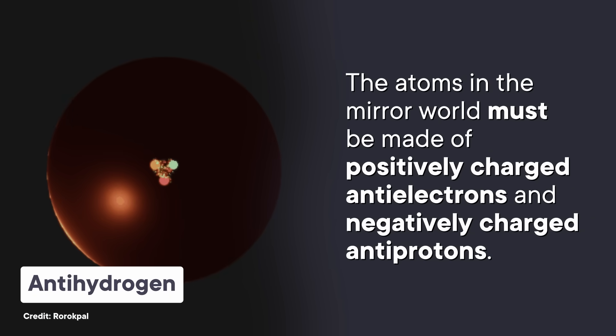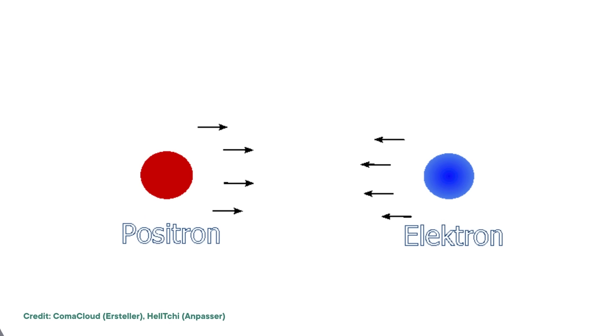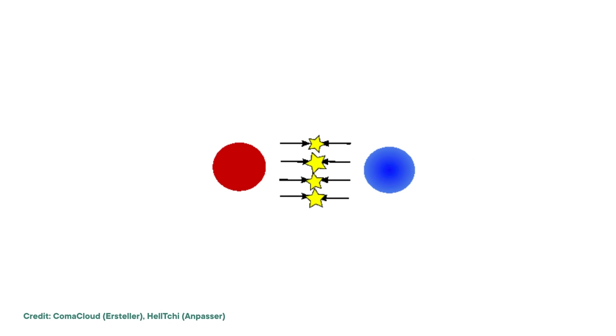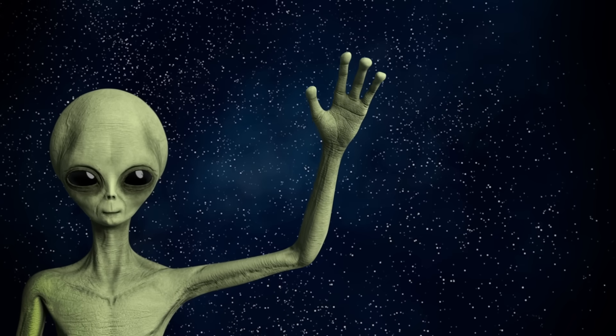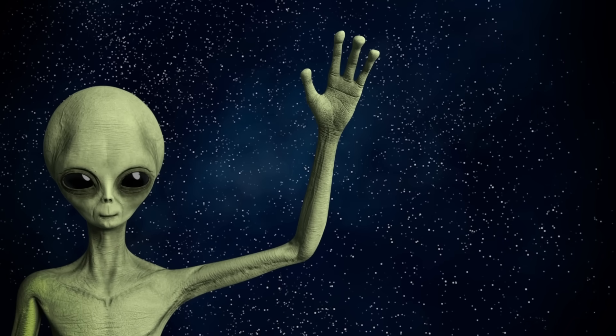The atoms in the mirror world must be made of positively charged antielectrons and negatively charged antiprotons. In other words, a mirror world is also an antimatter world. And when matter and antimatter meet, the result is a burst of energy as the particles annihilate each other. So if the alien ambassador offers you their left hand, either they got nervous and forgot which hand we prefer to shake with, or they've done the Wu experiment in a mirror world — and if they're from a mirror world, they must be made of antimatter. You should certainly not shake hands, unless you want to be destroyed in a blast releasing 150,000 times as much energy as the Trinity nuclear bomb.